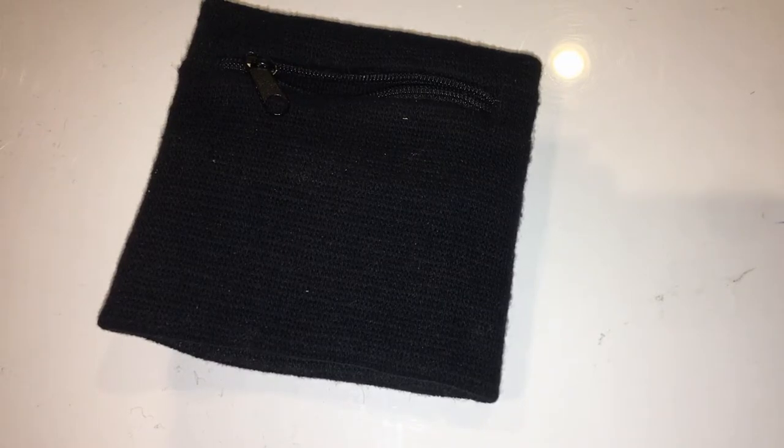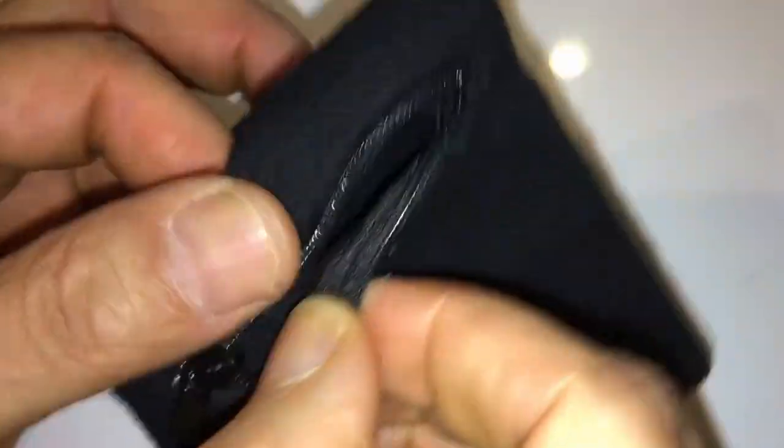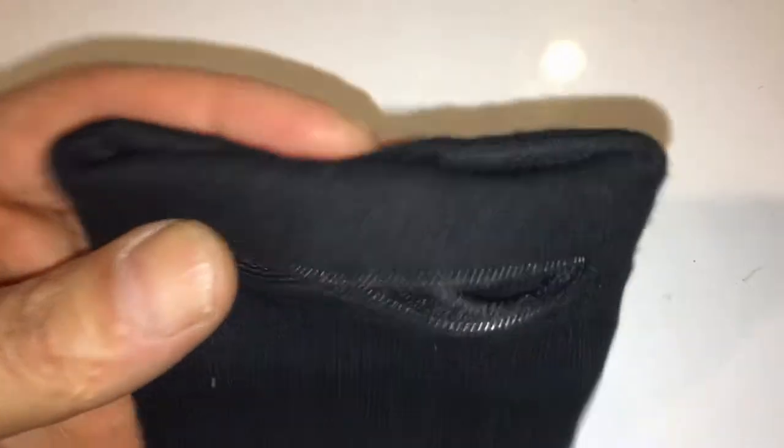Suddora zipper wrist pouch. Sweatband wristband wallet for keys, ID, cards, cash by Suddora. Color, black. Keep valuables safe, perfectly sized to hold an ID, credit card, hotel key, some cash, and a house or gym key. Not recommended for phones.